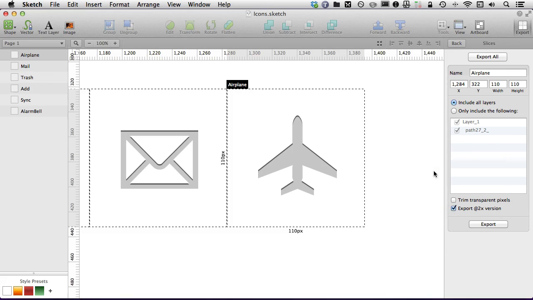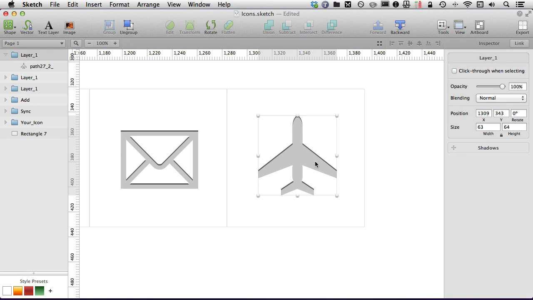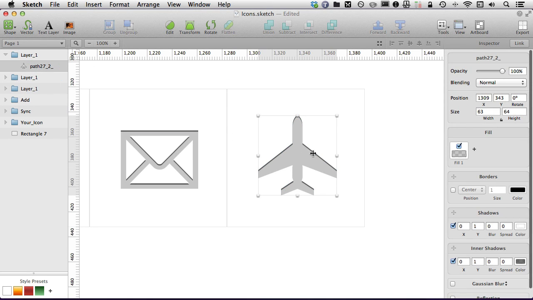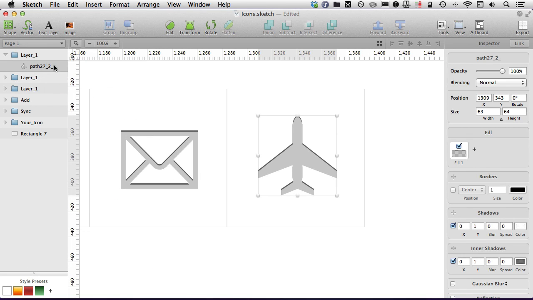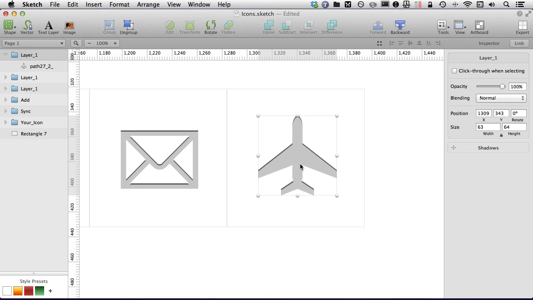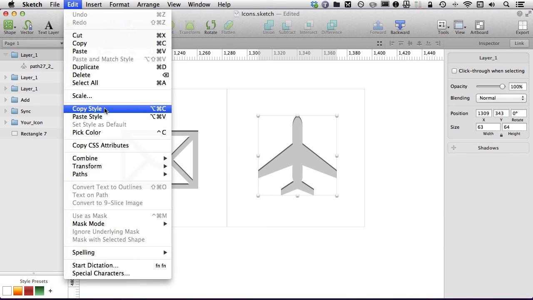In fact, I want to point out that all of the icons come in black with no styles. They don't have any styles applied if you pull them from the Noun Project. I probably neglected to point this out. So what I need to mention is that if I select this path, you're going to see that I have a fill, and I have shadows and inner shadows applied. One of the nice things about Sketch is I can go up here, and I believe I'm able to select the object itself, and there we go. We have the copy style and paste style. So I don't have to tweak each and every individual icon.